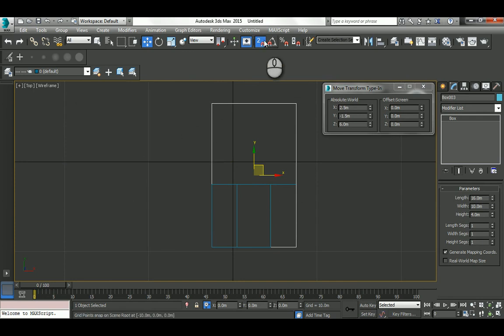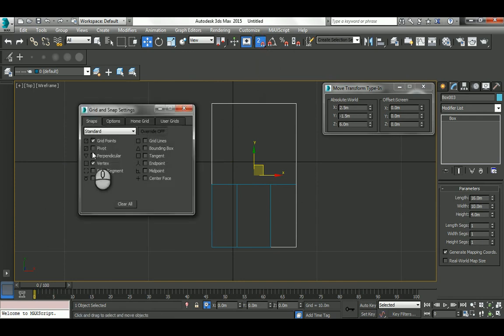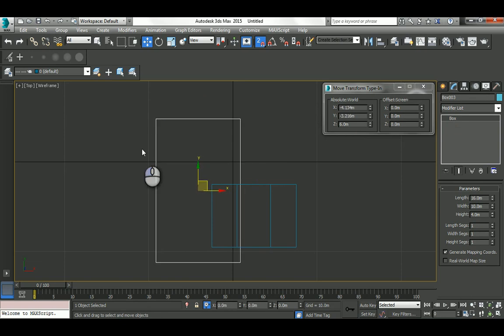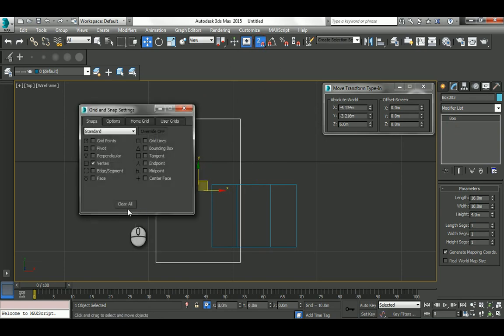So turn this off and keep it just by vertex, which is the end of this. The funny thing here is they add a clear all. It's not like an OK, so you don't need to check this and hit OK. I don't know why Autodesk does that, but anyway. So that's it for this. I'm gonna turn it off.